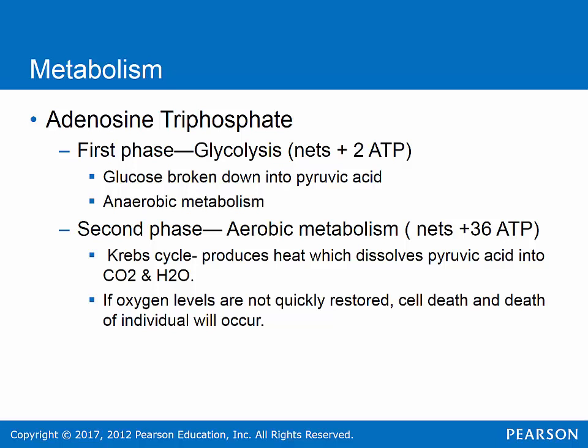That's going to start the Krebs cycle. The Krebs cycle is going to go through your catabolic metabolism, and it's going to break down pyruvic acid. It breaks it down into CO2 and H2O. What's CO2? Carbon dioxide. How do we get rid of carbon dioxide? Can we get rid of carbon dioxide? Very easily. How? Exhalation. We do that pretty routinely, right? So that's a very easy way for us to get rid of the byproduct.